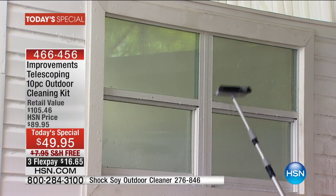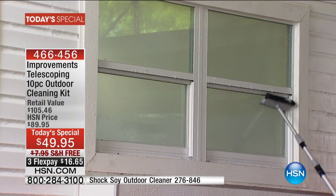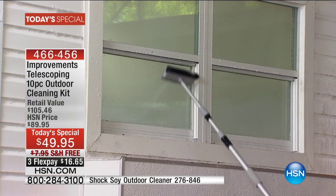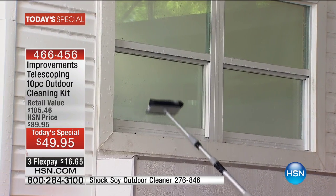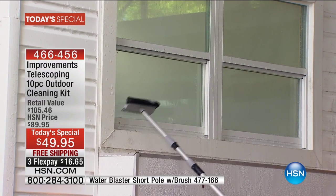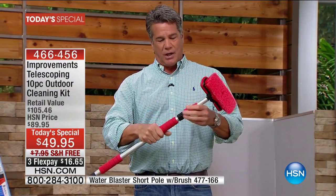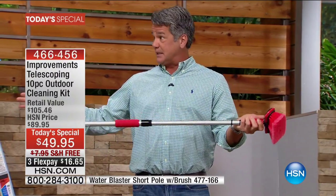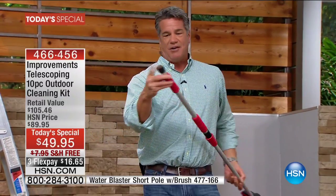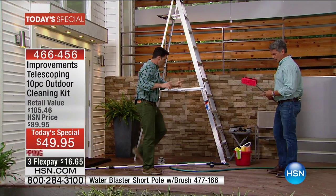That's about 15 feet above Tim's head — such great value. We also have a compact version with a smaller pole available for $14.95. It also extends and attaches to the water. If you don't need the full extension, the smaller pole is ideal for that and it's only $14.95.